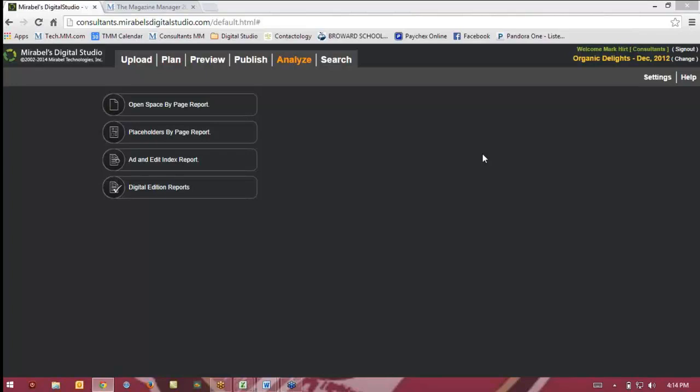Your digital edition would be available in the above platforms as we talked about, as well as the Mirabelle's Magazine Central. If you have a free subscription and you don't have the branded app, like we said a minute ago, it's actually going to be there in Mirabelle's Magazine Central. Leveraging the Magazine Central app, your clients are actually going to be able to download the issues of your publications and store them to the tablet's library so they can view them later.